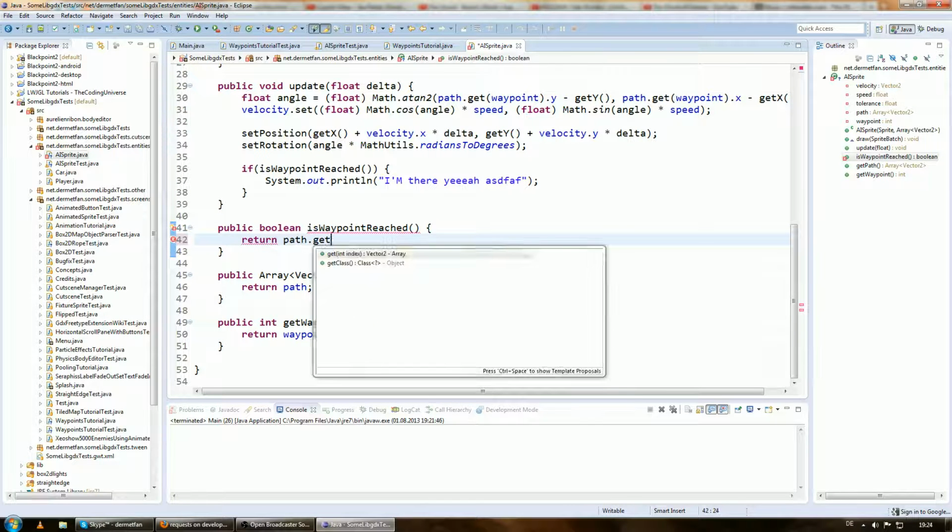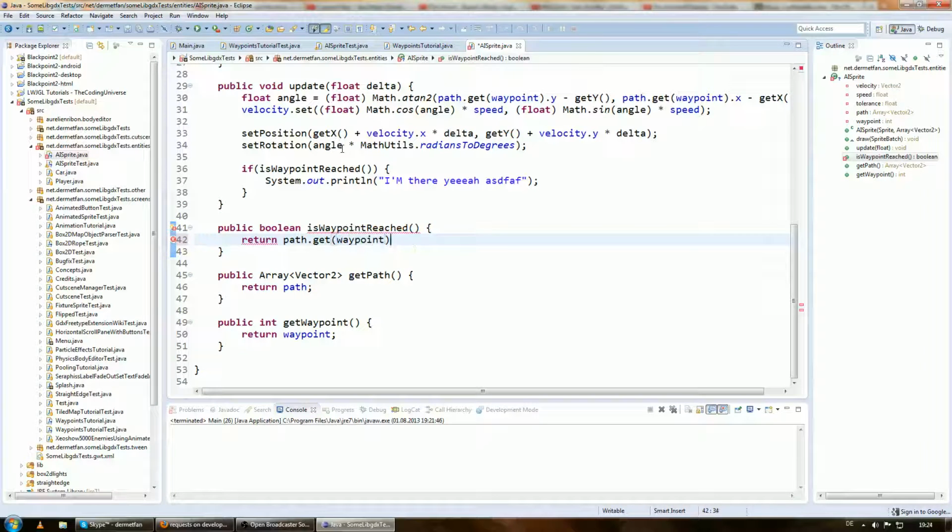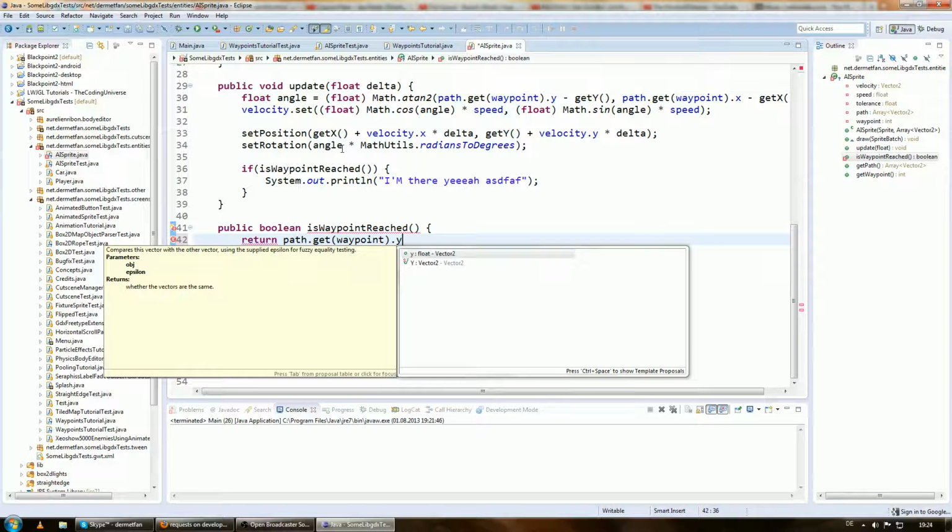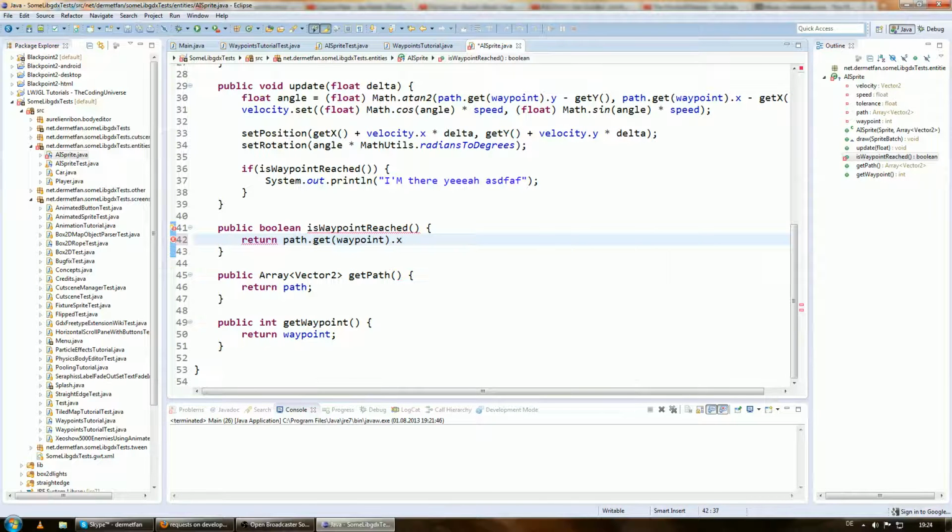So path.get waypoint dot x minus get x. This is the distance between the current position and the waypoint. If that is smaller or equal to tolerance, we say we are there on the x-axis, but we also have to be there on the y-axis.